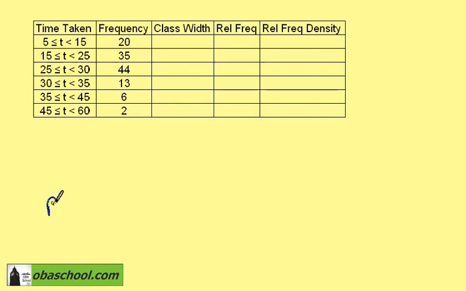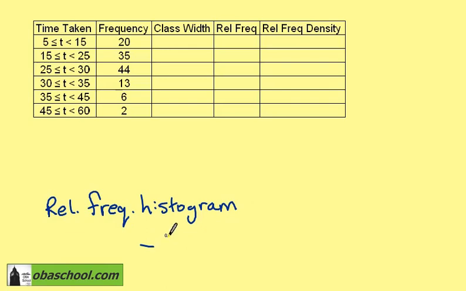In this example, we're going to produce a type of diagram called a relative frequency histogram. This is not a common type of histogram, but it does have the interesting feature that the total area of all the bars is 1. It may not seem obvious to you at this stage why this is an interesting feature. However, this may become apparent when we deal with probability distributions later in the course.